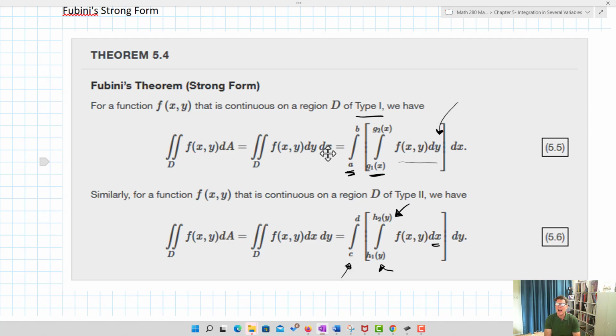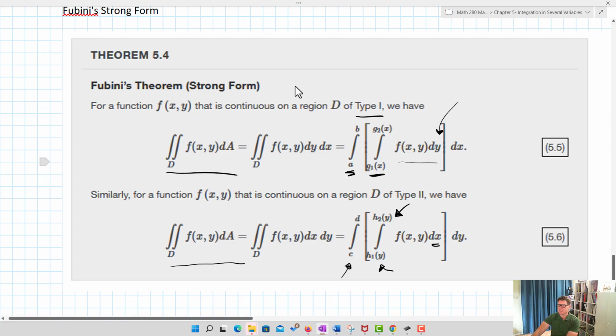And that, in fact, ends up being the strong form. It's basically saying, hey, I can do it in either direction. I can either integrate with respect to y first, and then integrate with respect to x, or I can integrate with respect to x, and then integrate with respect to y. The two will end up being the same. What's key to remember is how you set up the region D, and how you then set up your integral off of that. But that's what Fubini's allows us to do. It allows us to make a choice based upon what might actually be easier for us to work with.